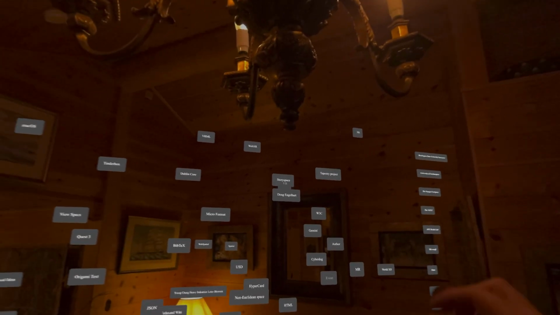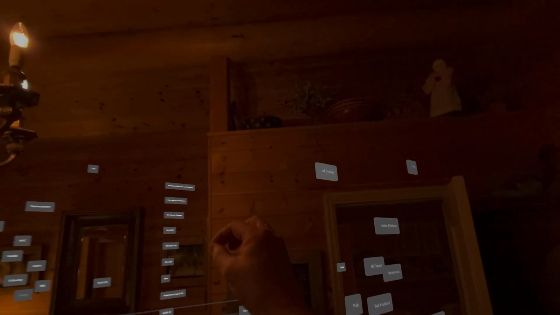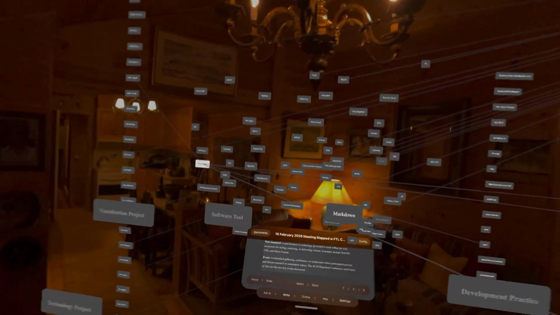Ted Nelson, Snow Crash, Vermal, interesting. WebXR, oh, VR, of course. That's an important category. Put that here. See what that relates to. That relates to a lot.